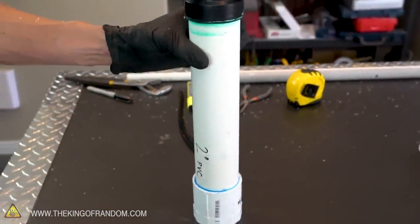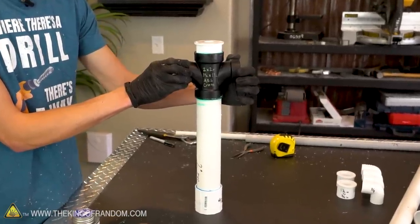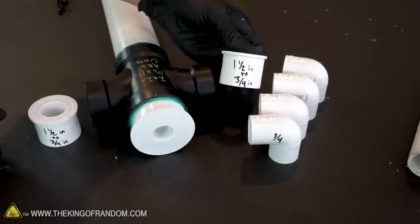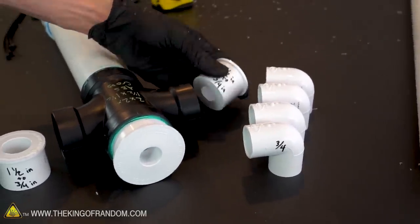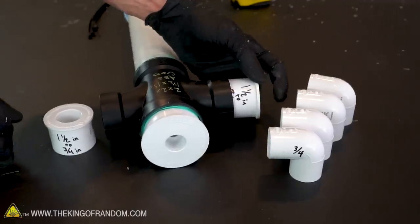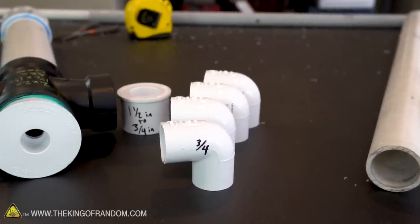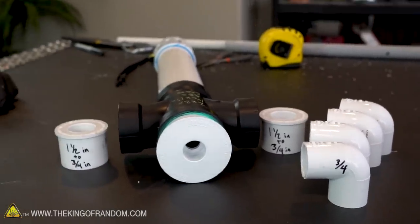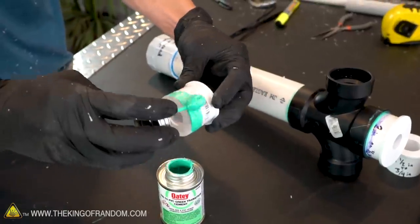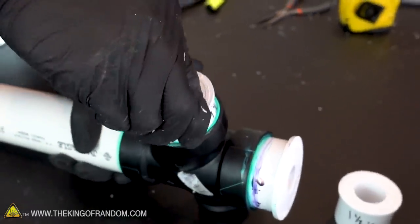launch our rocket. Using these two side pieces off of our ABS cross, let's add a handle for ease of use. We have two 1.5-inch to 3/4-inch adapters, which will allow us to go from the ABS plastic down to some standard 3/4-inch PVC pipe. We also have these four PVC 3/4-inch elbows, which will let us build a handle that wraps around our ABS cross piece. Once again, using our ABS to PVC cement, let's attach our two adapters.